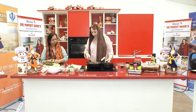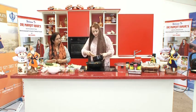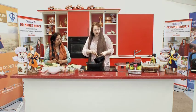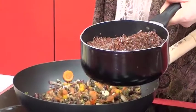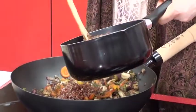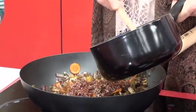Depending on the size of the dish and the number of people, this is an amazing dish. And then we are just going to add in Philo Pastry. Because time doesn't allow us, I will be using ready Philo Pastry. So I've got this, and I'm going to add my couscous. Look, Savraj, just going to add the couscous to this.